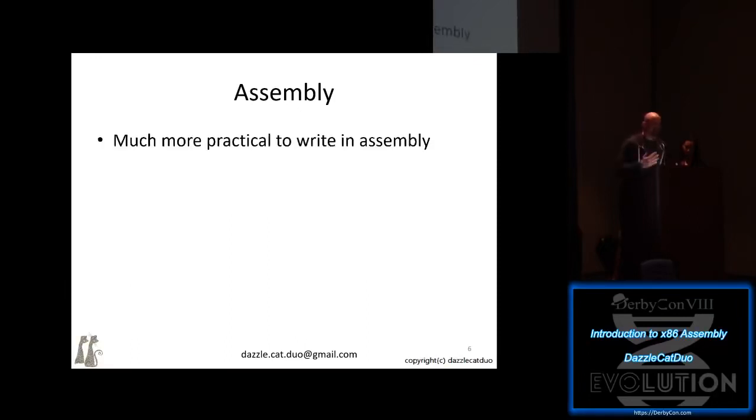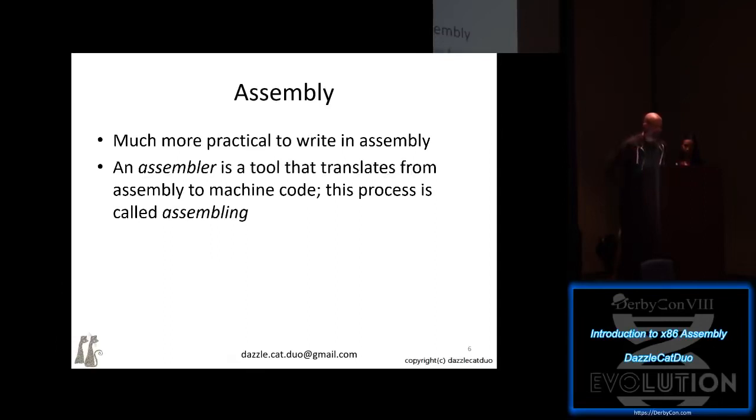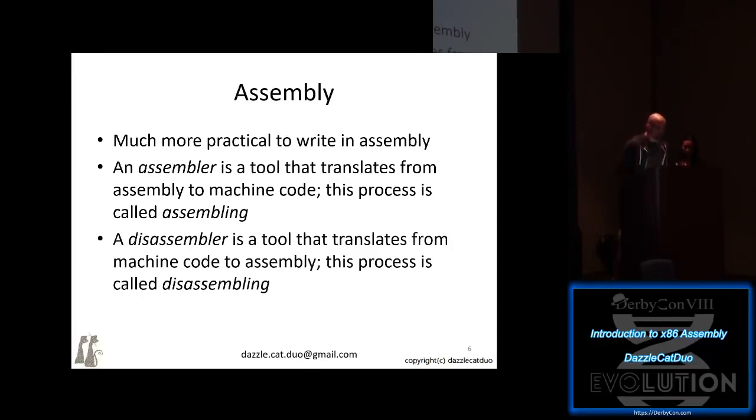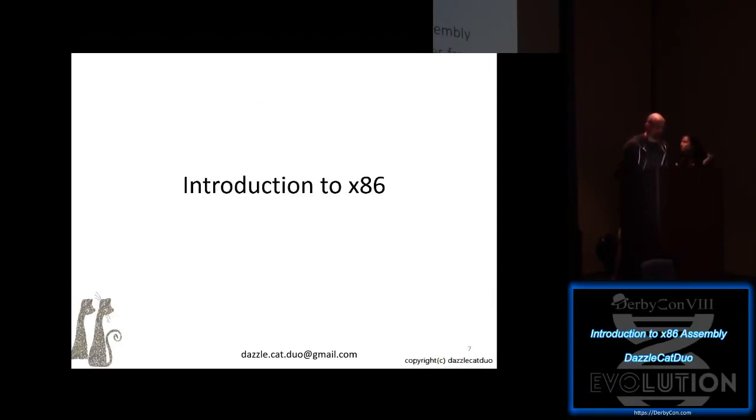Ultimately, as humans, it's more practical for us to write in assembly, but that lets us get about as close as we would ever want to get to communicating with the processor itself. Fortunately, we don't need to understand exactly how to do that translation between these two abstractions ourselves. If we want to write in assembly and get that into a state that the CPU can understand, we can use a tool called an assembler in order to convert our assembly into machine code. On the other hand, if we want to take machine code and bring it into assembly, we can use a disassembler to do that process.